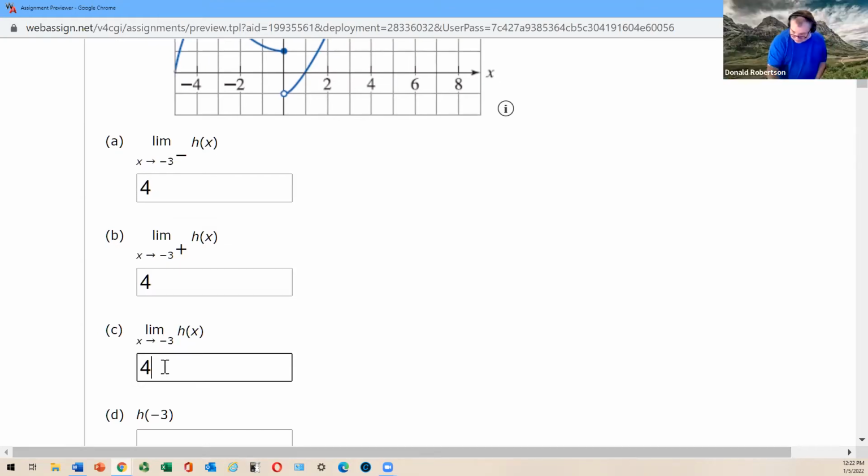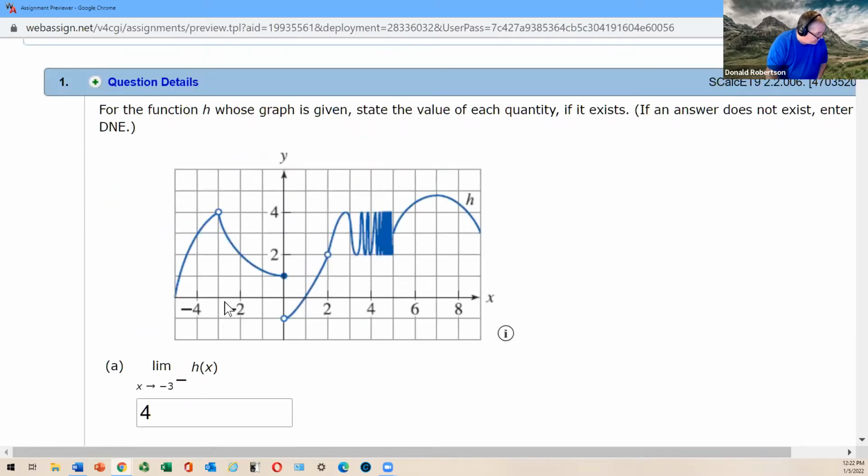If the left limit and the right limit are the same thing, everybody agrees with each other. Now, be careful. This is the value of the function at -3. If you're being asked to find the value of a function at -3, when you look at this one, isn't there a little hole? So you do not write 4. Because there's a hole there, that is saying the function is undefined at that point. So you write down DNE, does not exist. So see how the DNE can be used here to decide what your answer should be.